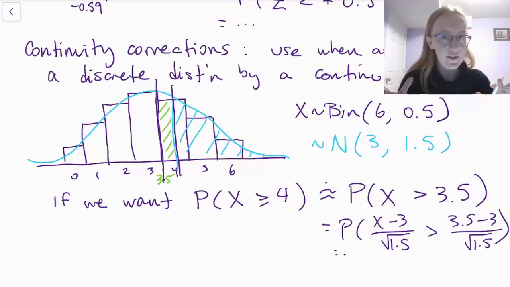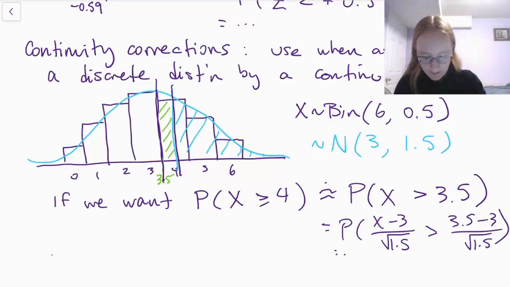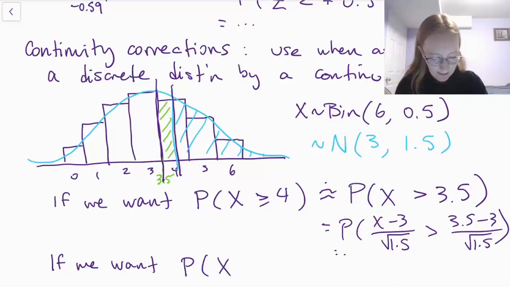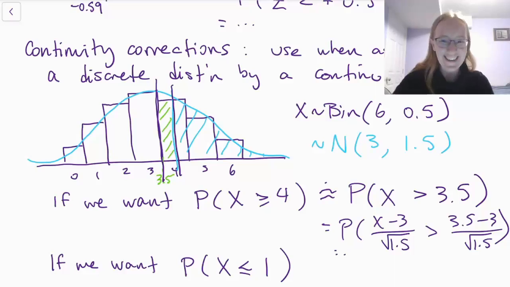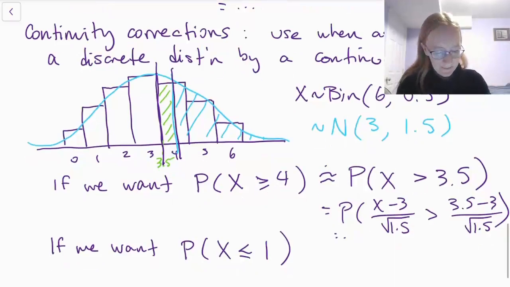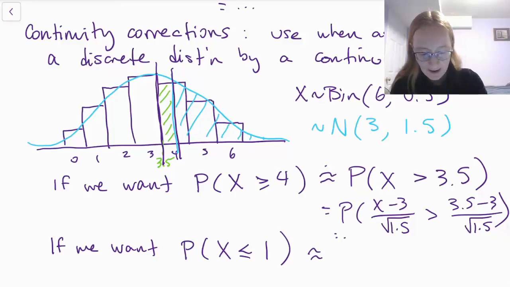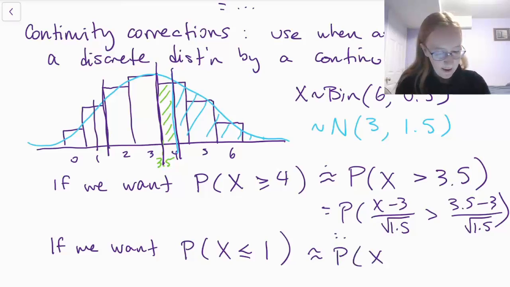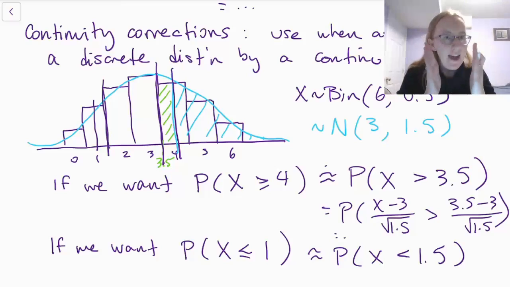That's what the continuity correction is doing. Similarly, if we wanted the probability that x is less than or equal to 1, then we would go, right, if we want less than or equal to 1, that would go to here, but we really want to go to here. So we would take that as the probability x is less than 1.5. So we're going up by half, like up halfway to the distance to the next value to incorporate the entire area that we want to integrate over.